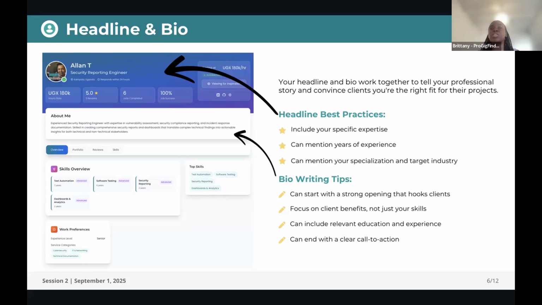What type of benefits will the clients have when they work with you? Also, you can include, for example, relevant education and experience. Because on ProGigFinder, there's no specific section for you to put your education, so this could be potentially where you could incorporate that.